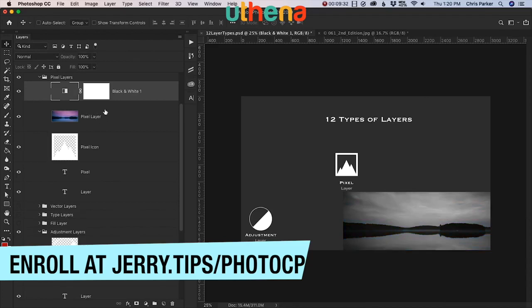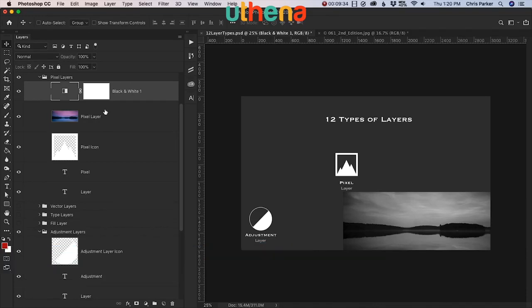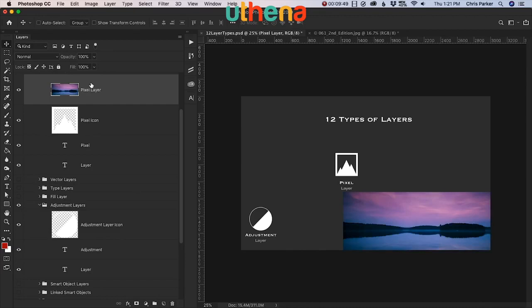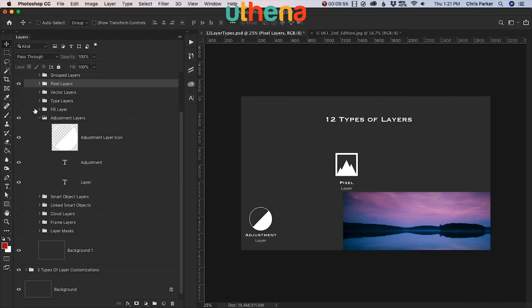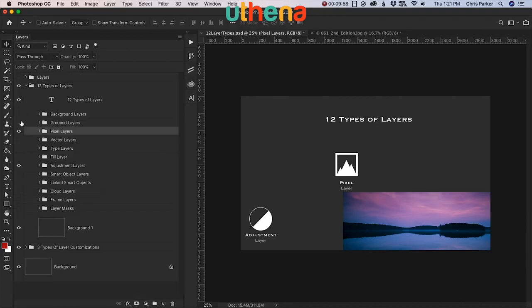And then if I save this file as a PSD file and come back tomorrow or next week, I can go back to the original color image because I can either turn off this adjustment layer, or I can delete it. So that's working non-destructively, and we're going to do a lot more of this type of editing throughout the rest of this course.